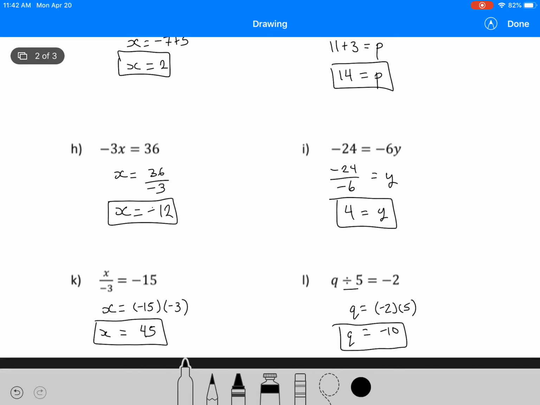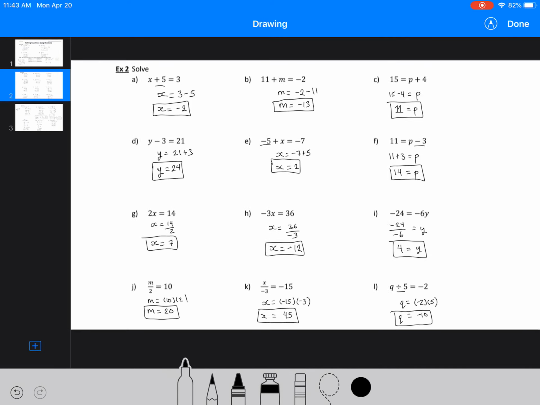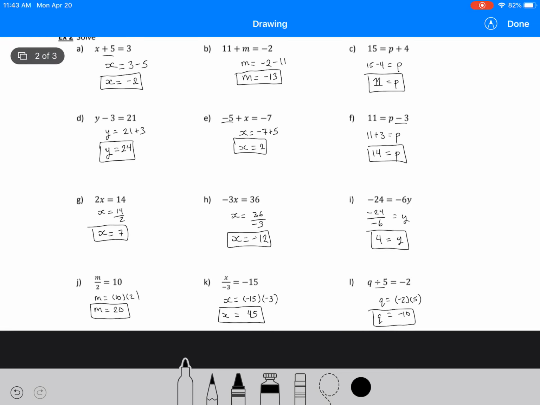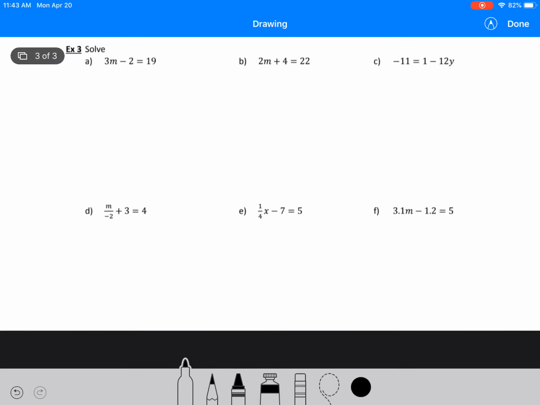So all of those were done in one step because they're one-step equations. I went pretty quick. I'm hoping that made sense. But by now, this is our third day, I think, of this, so we should be all okay there. These ones are a little bit trickier. These are our two-step equations. Okay, so we'll take 2 steps to do it.